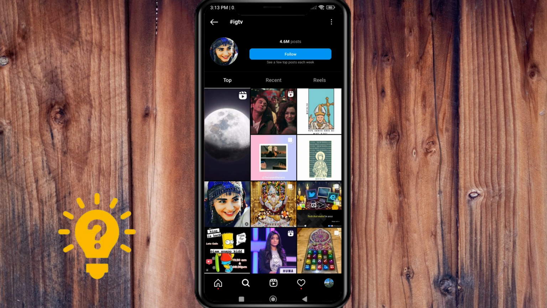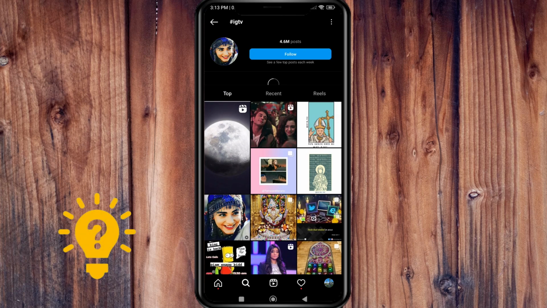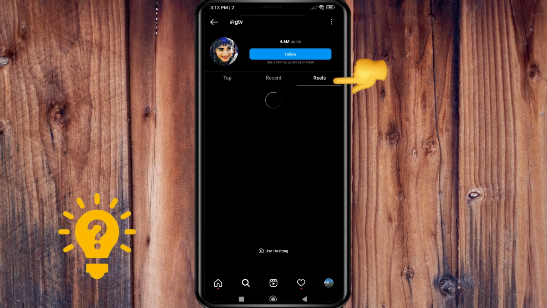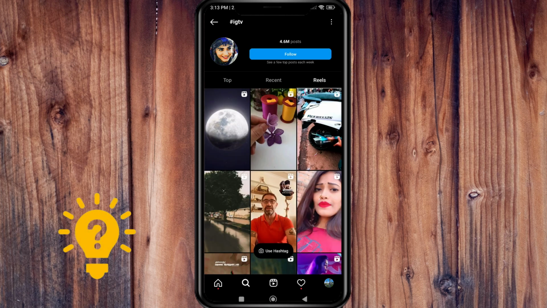And even if I tap on a hashtag or if I go to Reels right over here, we can see that we don't have any type of live videos or footage which we can view on Instagram. So basically, this means that Instagram removed that live button where you'd be able to see all of the public people who are live on Instagram. You'll no longer have that option like TikTok or something else.